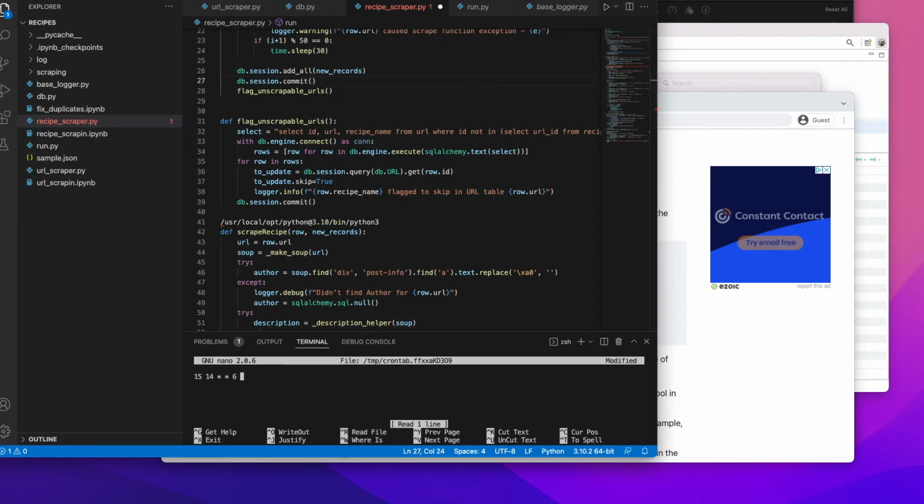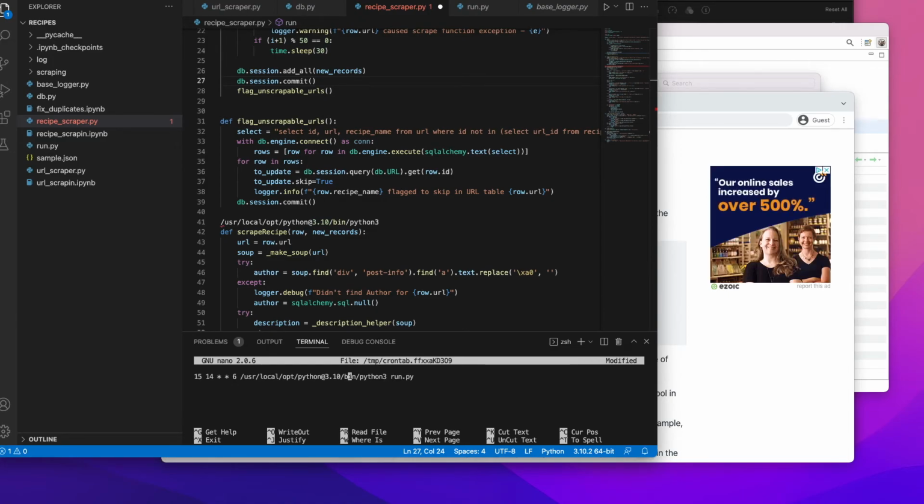15, 14, okay. And then the command is going to be /usr/local/opt/python@3.10/bin/python3. And well, let's just say run.py, but we're going to have to tell it where that is.